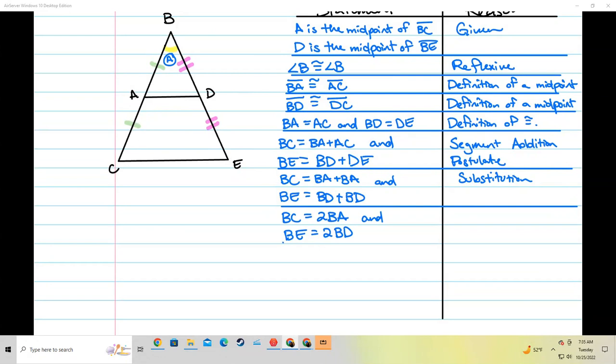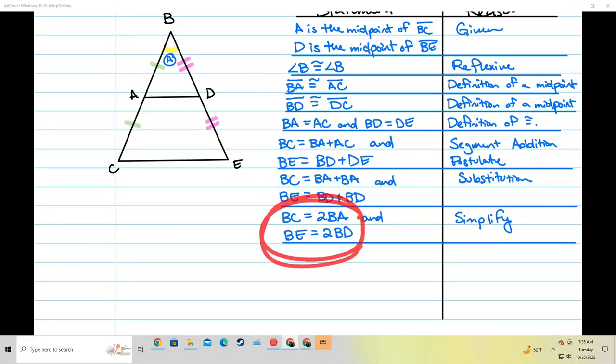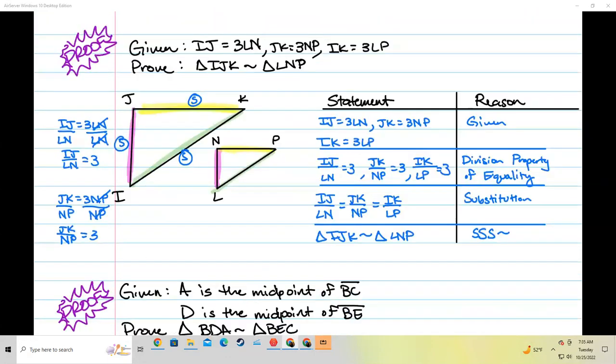Now, at this point, some of you guys are starting to realize, like, oh, I think I know where he's going. This one is going to be by simplifying. All we did was simplify those two things. This part looks very familiar. This part looks just like this part. And this part was when we started dividing so that way we can get our ratios. So that's exactly what we're going to do.